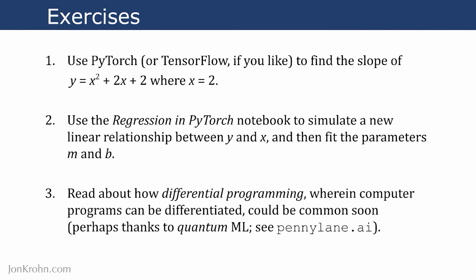All right, and then the final one is a fun, open-ended one for you to try. So read about something called differentiable programming. Use your favorite search engine to look up this term. It's a really cool concept. It could be the future of programming, could be a really big deal, where we can not only differentiate equations, but where whole computer programs can be differentiated. And it could be something that is pretty common soon, perhaps even thanks to quantum machine learning. So to get a taste of differentiable programming with quantum machine learning, check out pennylane.ai.